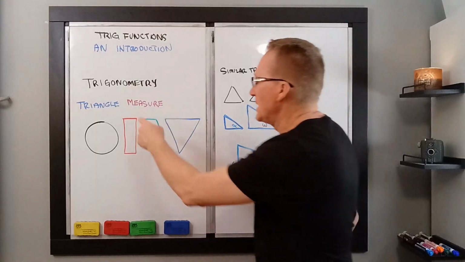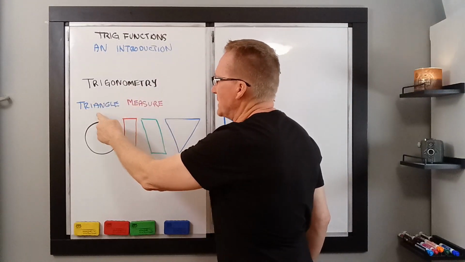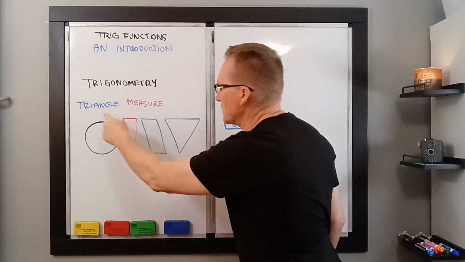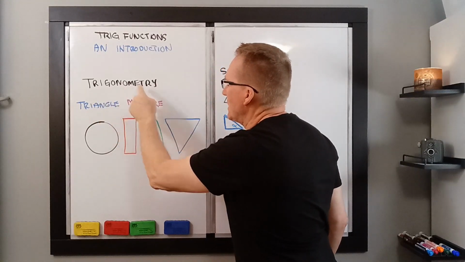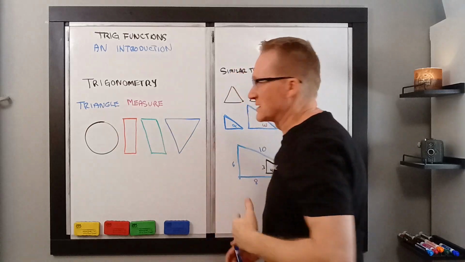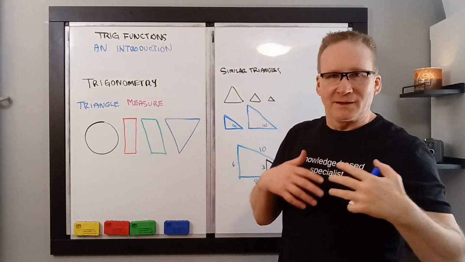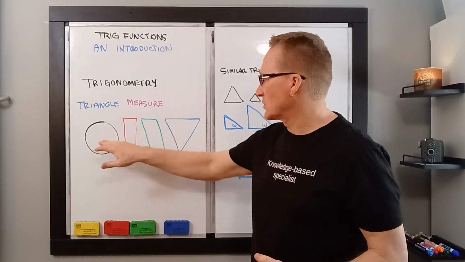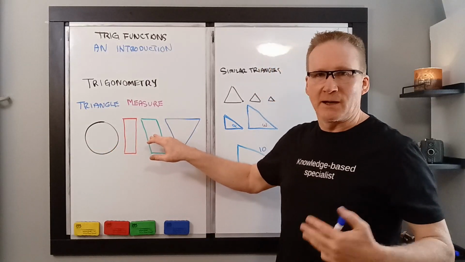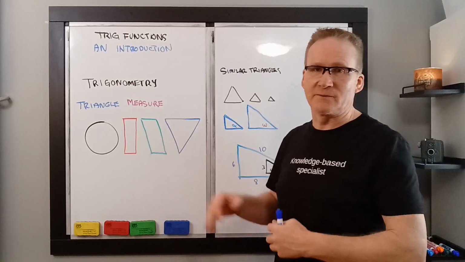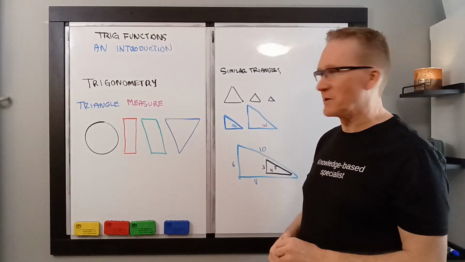Trigonometry is the study of triangles, how to measure triangles. It actually comes from two Greek words, trigonon, which is this first part, and metron, which is the second part, which means to measure triangles. And of course, the Greeks were all into shapes and geometry, circles, rectangles, rhombuses, triangles, especially triangles. They had a great love for triangles. I mentioned that in a couple of other videos.